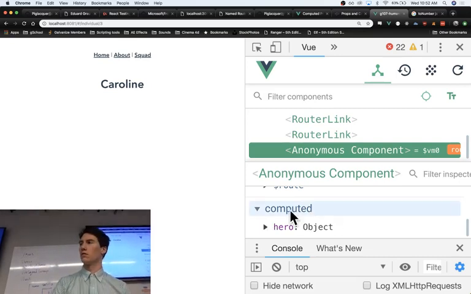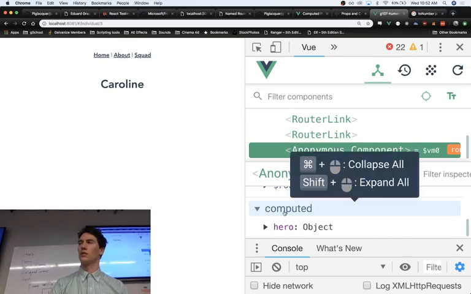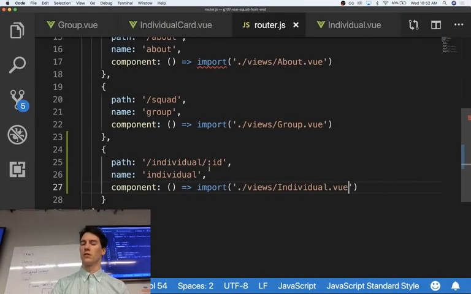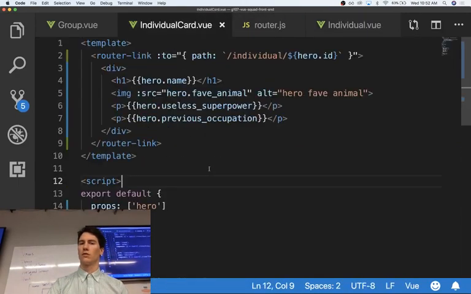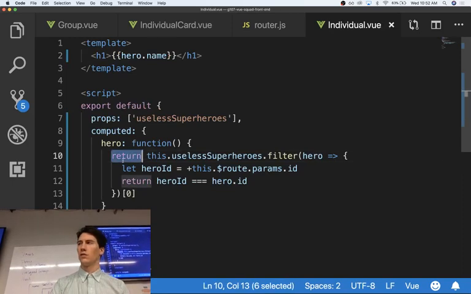And it is in the computed section. Did you return the filter? Not individual. Yeah, it is individual. You did? Yeah, all returns. Okay. Alright. Return list of using super filter, hero ID. That looks good to me. And that looks good to me too. Is there an error, maybe? Yeah, heroes.